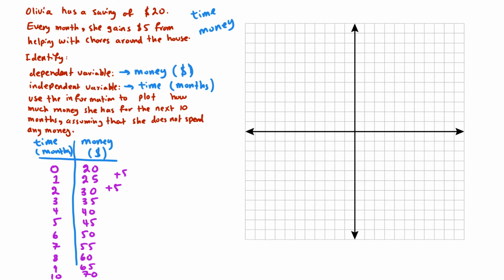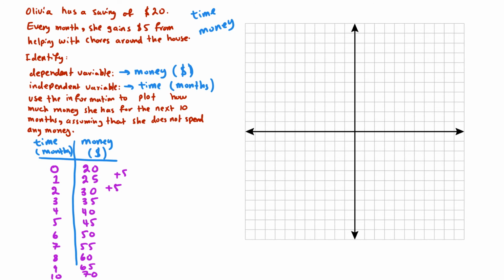So to do this, we're going to do one thing first. We're going to change everything over here into points, and then we are going to represent those points within our graph. So when we are graphing things, often our independent variable, in this case the time, goes on the x-axis, and our dependent variable goes on the y-axis over here. So every single data point that I have here could be represented as a point.